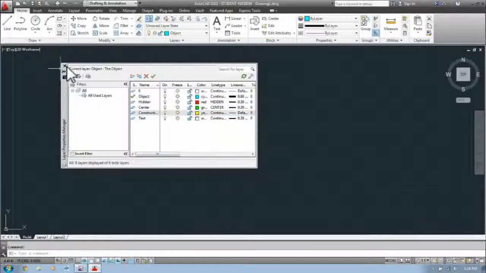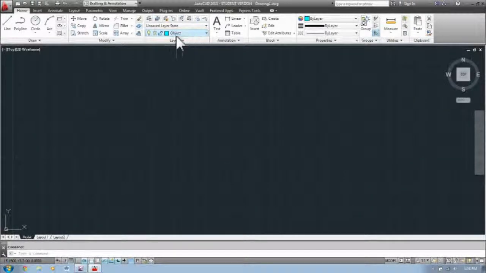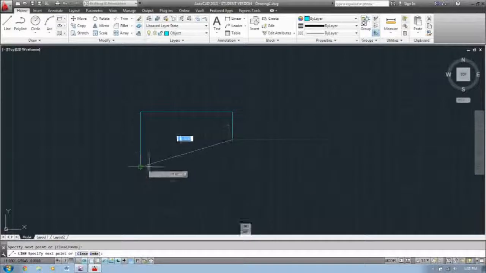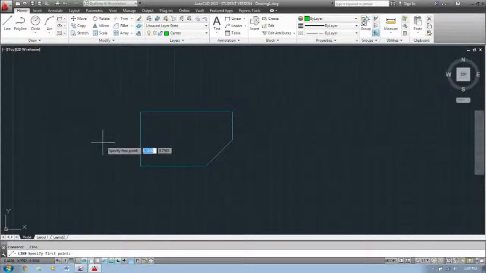Okay, so now if I were to draw something in these layers, I have my object layer currently selected. So I'm going to draw a somewhat simple object. Just a little bit of tracking there. Okay, let's say there's a hole that runs through this object. I'm just ad-libbing this. I don't actually have any object that I'm trying to draw. So if there's a hole that comes halfway through it, I'd want a center line to depict that, right?